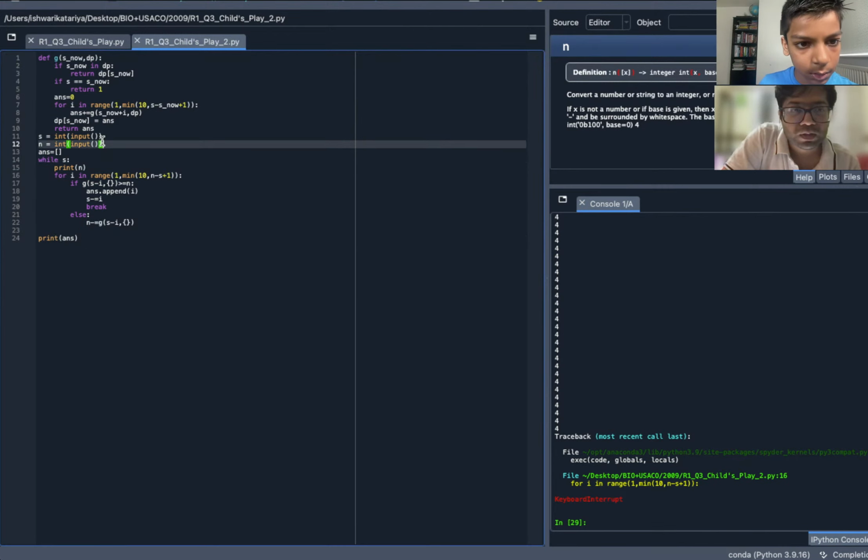Okay. So if we have, let's say, 4 and 5, while sum, for i in 1, if g of s minus 1 is greater than or equal to n, it has to enter the else part, no?